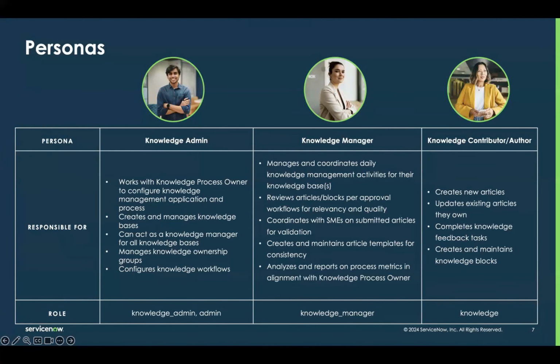If you're using approval workflows, they come into play there. If you're not using ownership groups, they'll be the reviewers and approvers for your approval workflows. They may seek domain expert or subject matter expert advice for articles to validate them, to make sure that those really technically deep articles meet the content standards that they have out there. They do create article templates. So to maintain consistency across the articles in their knowledge base, they can create different article templates for their knowledge base and give direction and guidance on when to use them and ensure that they are being used.